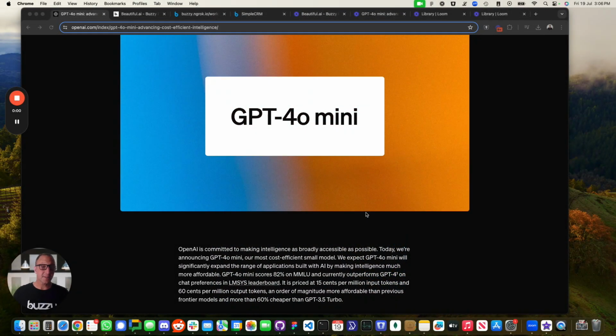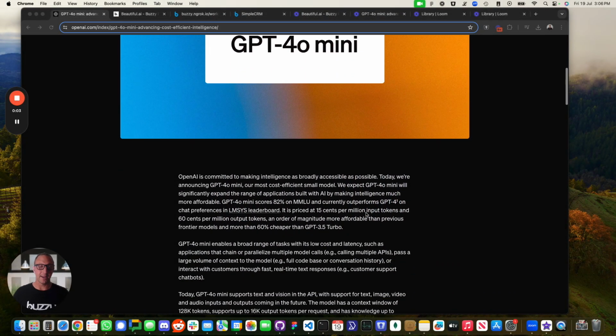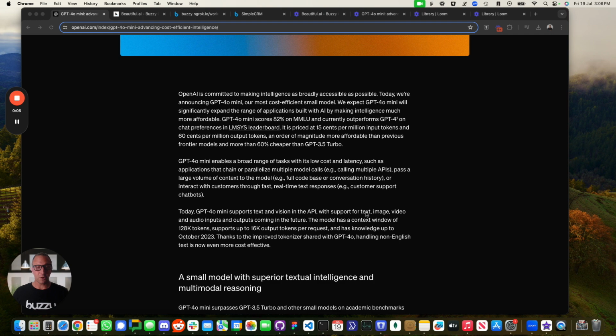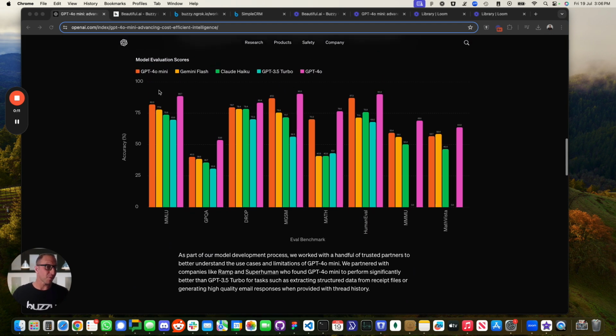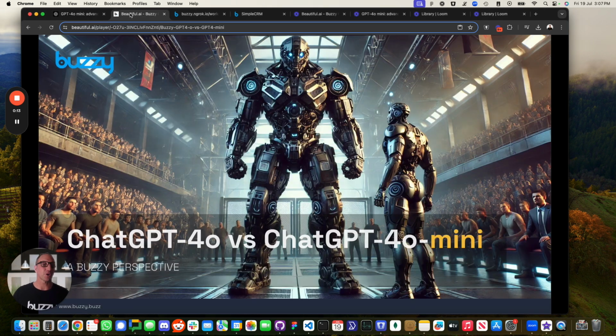Hey, woke up so excited this morning when I saw the new chatgpt-4o announcement. This is the announcement from OpenAI. Some cool stuff in here. Lower price point, it's fine-tunable, and some other cool features. Some pretty cool stats, and it seems to perform pretty well. So we thought we'd take it for a test drive. So let's look at chatgpt-4o versus chatgpt-4o-mini.